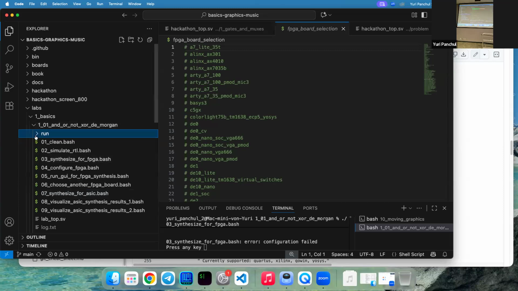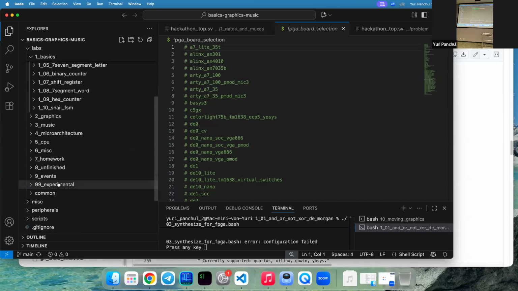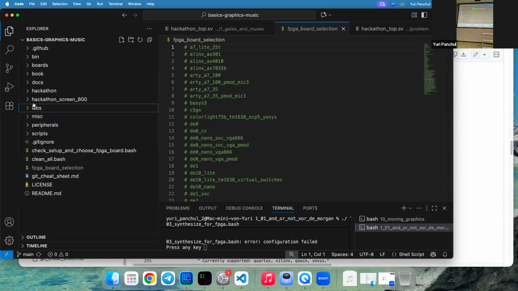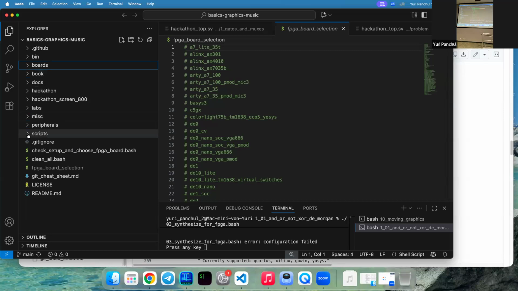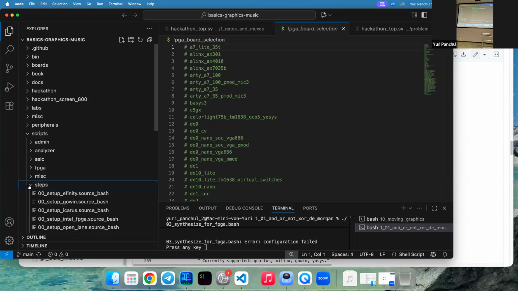So now let's actually do this using both Xilinx and Gowin as examples. So if you go to steps script, what time is it now? It's 2 o'clock. Well, okay, so we have time. Yeah.